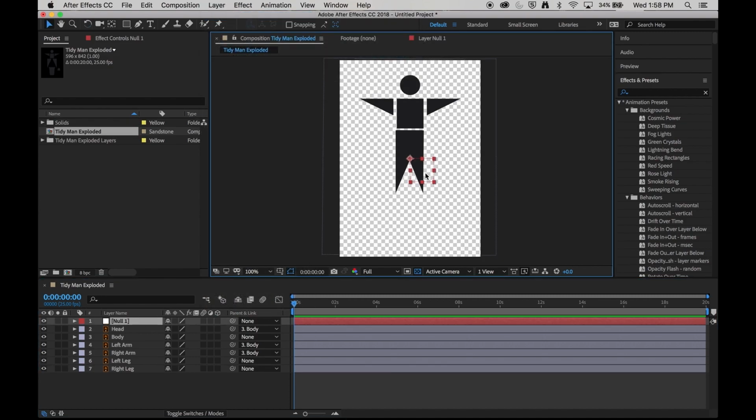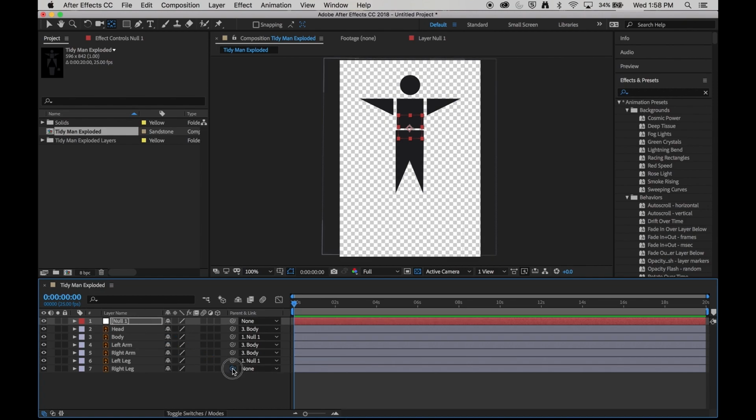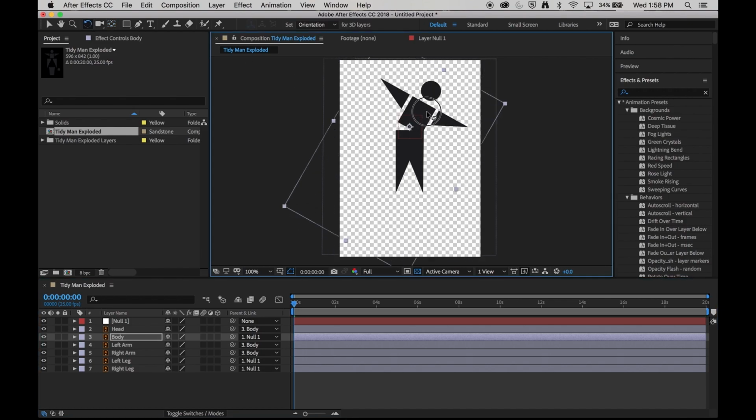I've created my null object, so now I'm going to position both the object and its anchor point in a logical location. I will then parent the body to the null as well as the legs. So now if I pivot the body, it will rotate on the hips, but the legs will stay static.